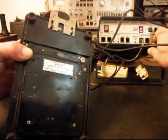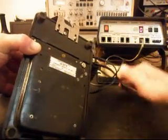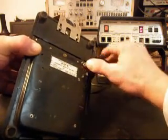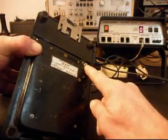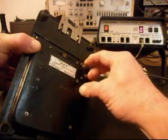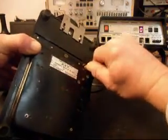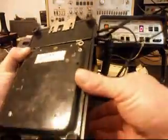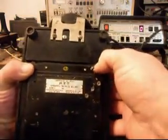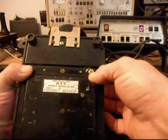And what I'm going to do is hit the ring cycle. And it's off right now. I'm going to let the ring cycle go a couple times. Now on the next ring cycle, I'm going to go ahead and flip the switch up. I'll let that go a couple times. Turn it off. I'll catch it on the ring cycle. Turn it off. Catch it on the ring cycle.